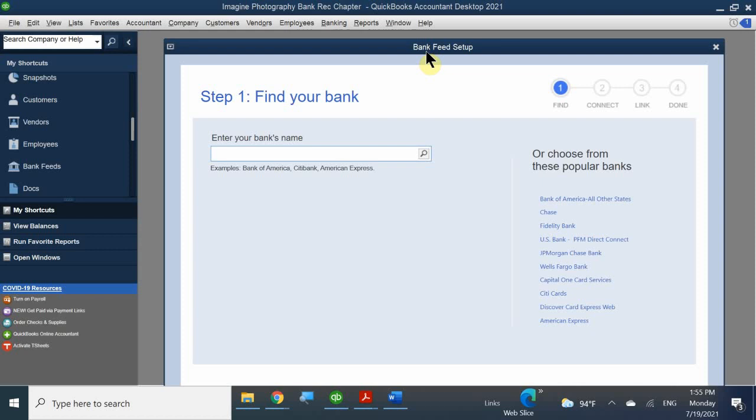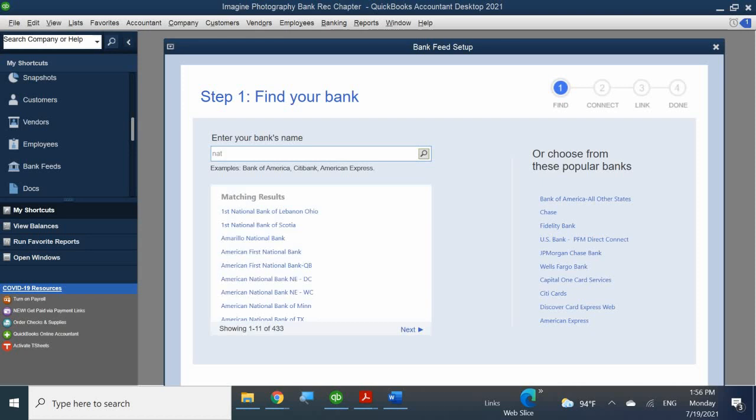So once again, you're going to get to this window to set up your bank feeds. And the first thing it's going to ask you is, what bank financial institution are you currently banking with? Or which one are you going to be entering information for? And it gives you the options here, but if it doesn't exist, then you would just type it in. So once again, National Bank doesn't even exist.